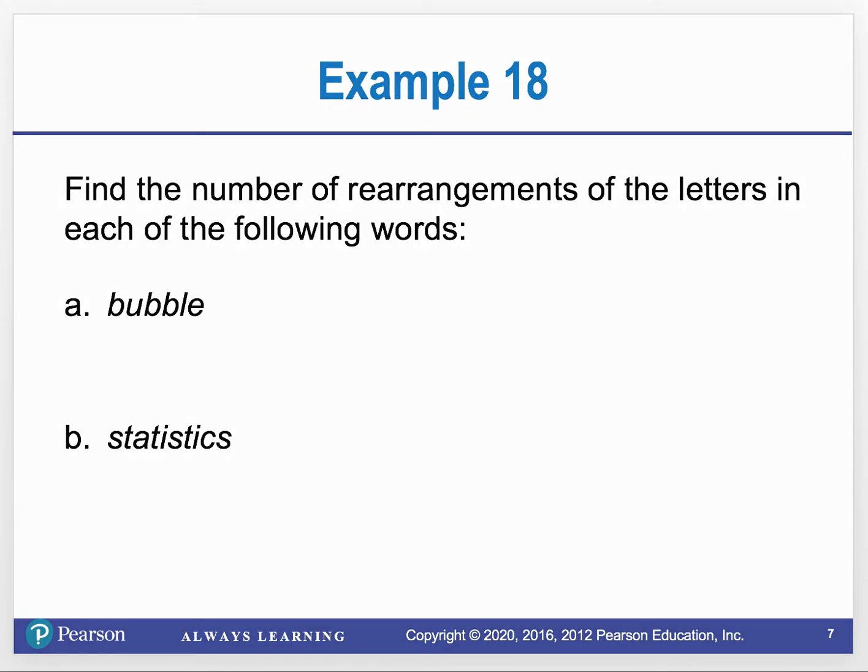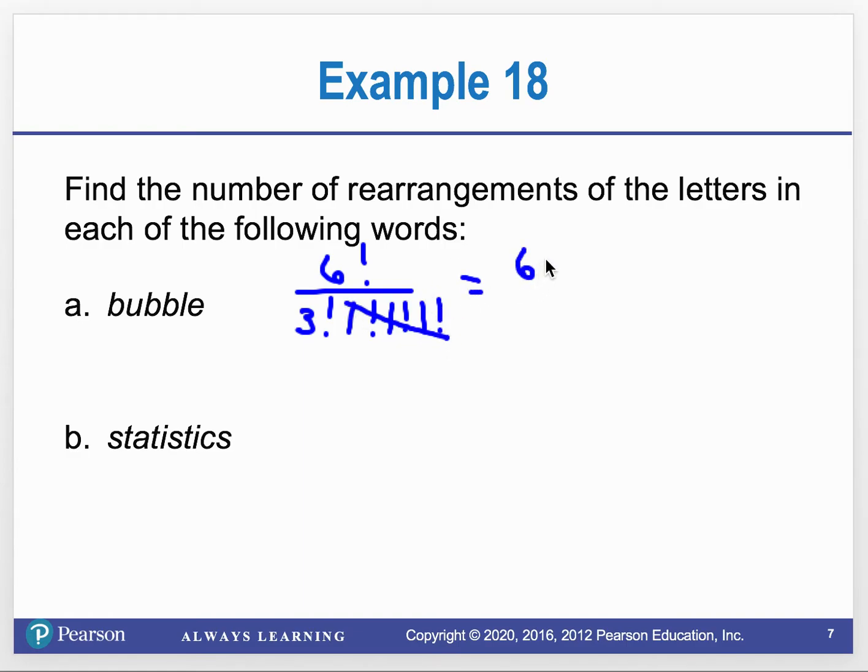So for example, this says find the number of rearrangements of the letters in each of the following words. Well, if I notice that some of them are the same, I got to say, oh, that's that special formula. I'm still arranging, so it's a permutation, but if any of them are alike, here's how I do it. 1, 2, 3, 4, 5, 6. So I have 6 factorial on the top. Now there's 3 B's. There's only 1 U, 1 L, and 1 E. Double check myself. 3, 4, 5, 6. Check. Okay. But then I can also realize that all of that's just 1.